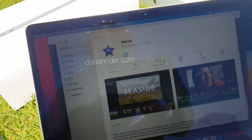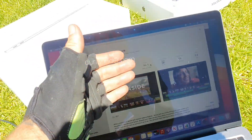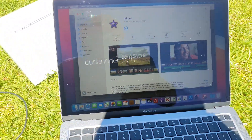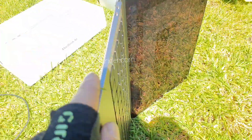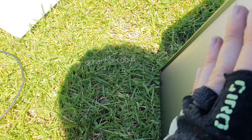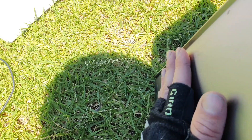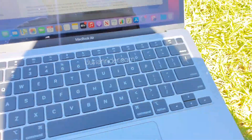Downloading iMovie — the Wi-Fi 6 doesn't seem to be an improvement. But what I do notice is the screen is so hot because we're in the sun today. It's 30 degrees Celsius, close to 100 Fahrenheit. The screen is bright. But if we look at the back, there's hardly any warmth — that's like a cat's belly. It's not hot at all. So not too much radiation there for your lap.